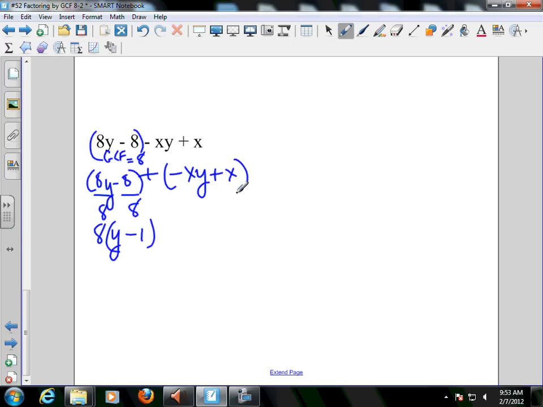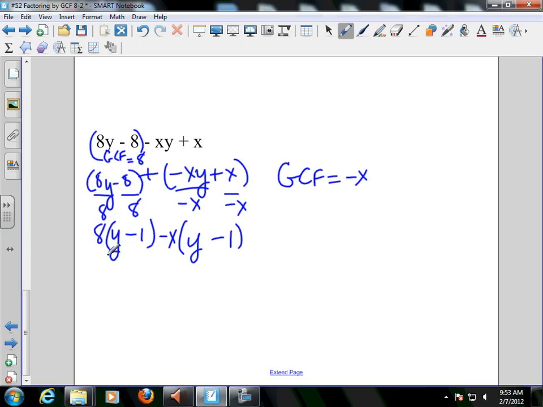Well, we know in the next term we would like our first term to be y. Well, how do we get rid of that negative x? Well, notice there are x's in both terms. Let's make our GCF negative x in the next set of terms, because if we do that and we divide everything by negative x, we end up with y minus 1. Look at that. And our negative x goes in front. So that's no longer a plus there, that is a minus.